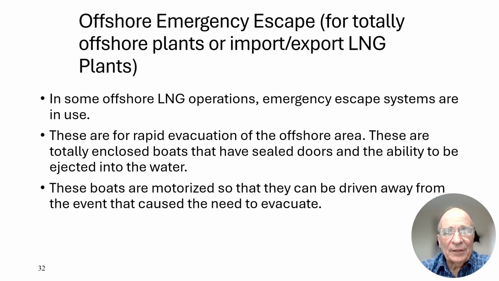Offshore emergency escape pods. This is for totally offshore plants or import-export LNG plants. Not all plants have these, but some plants opt to have these depending upon the offshore configuration. In some offshore LNG operations, emergency escape systems are in use. These are for rapid evacuation of offshore personnel. These are totally enclosed boats that have sealed doors and the ability to be ejected into the water. These boats are motorized so they can be driven away from the event that caused the need to evacuate.